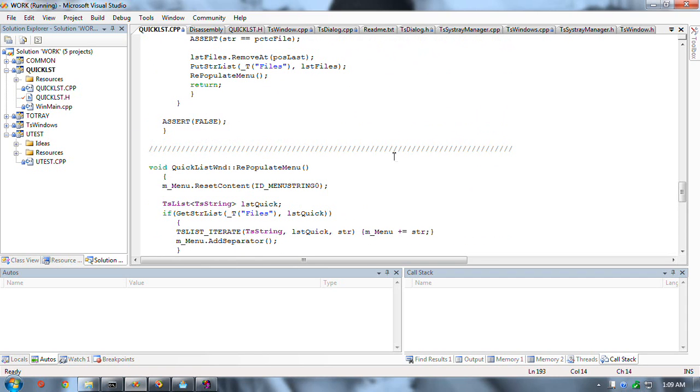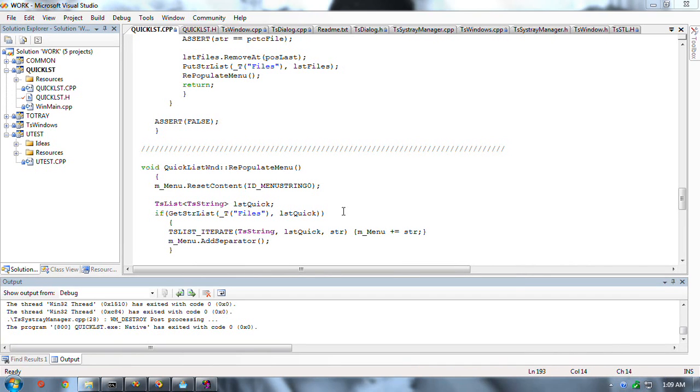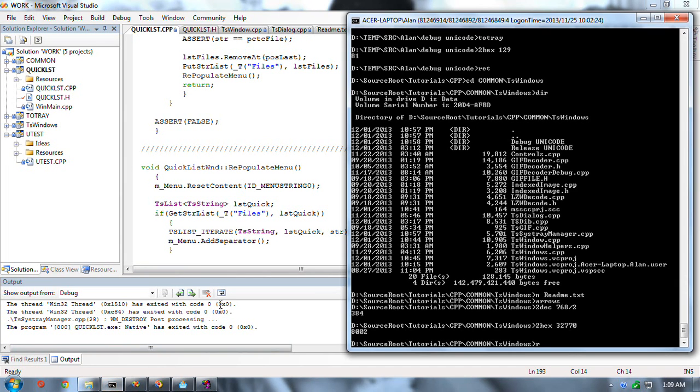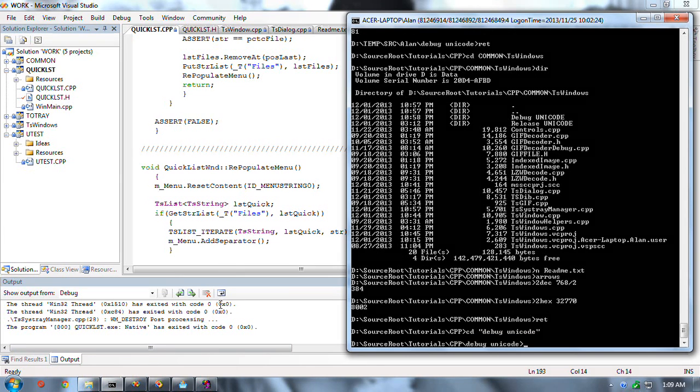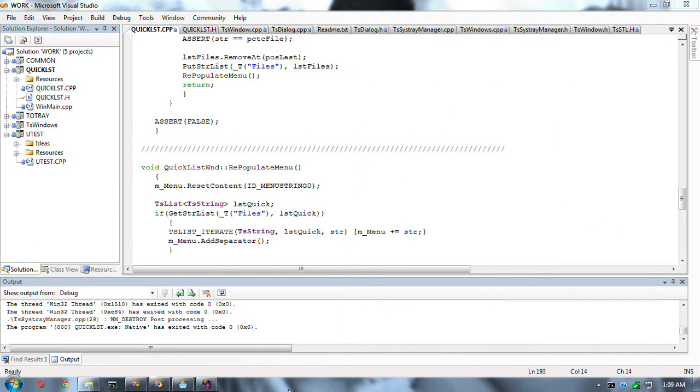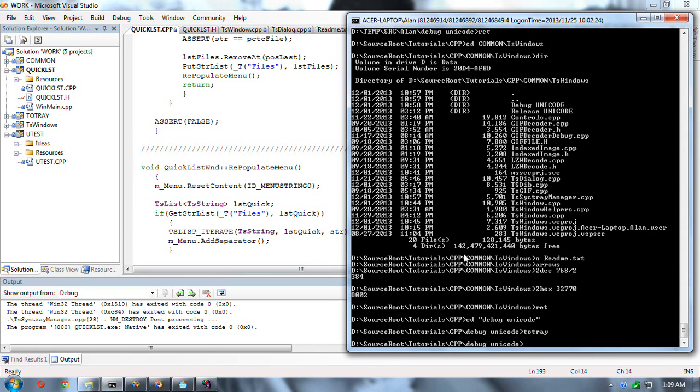Alright, now you've seen it work. Let's see if the exit works. That works. To tray should have already been built. It's working. Okay, now that's using what I just compiled, and it's working.